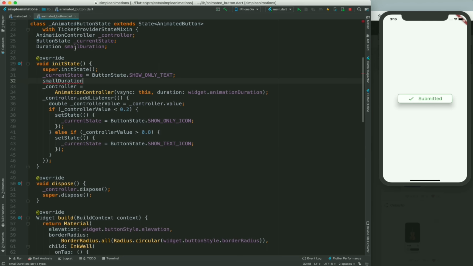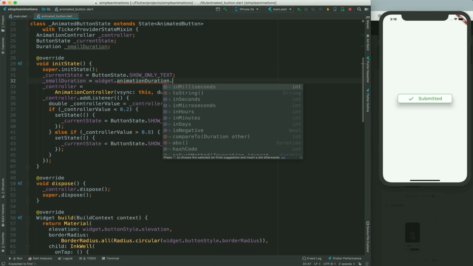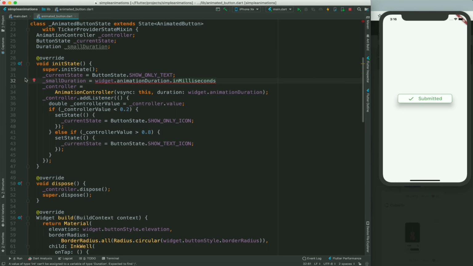Let us take this also private, small duration. This small duration will play a very important role in terms of animation. So the simple way is to initialize the duration and put some milliseconds into it. What is the value of these milliseconds?